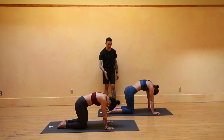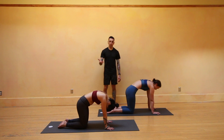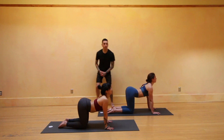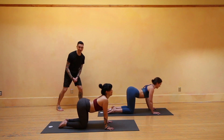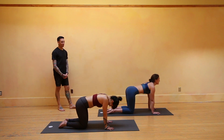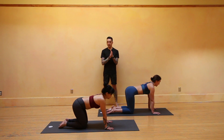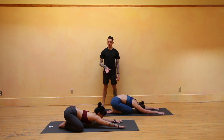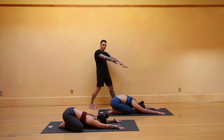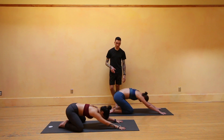Just a couple flows on your own: inhale, drop the belly, raise the gaze, look up; then exhale, tuck, curl, and round. Repeat a few times. Then come into child's pose — fingertips push the mat away so the arm bones begin to strengthen. Focus on how straight the arms are and how the fingertips are starting to connect. Then inhale, rise on up to tabletop. Exhale, a brief downward-facing dog. Get cozy — bend your knees a couple times, shake out the hips, wiggle around a bit.